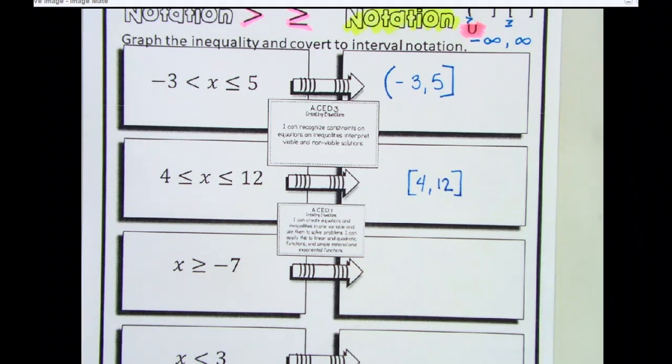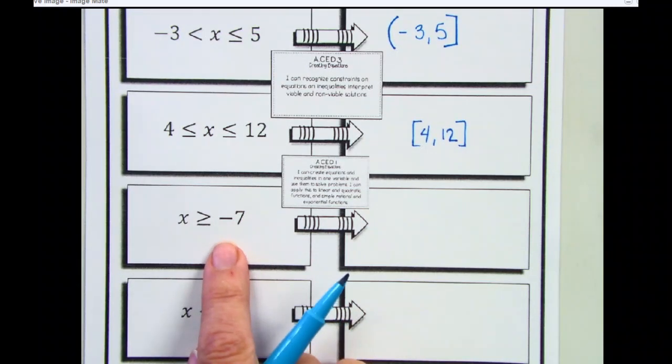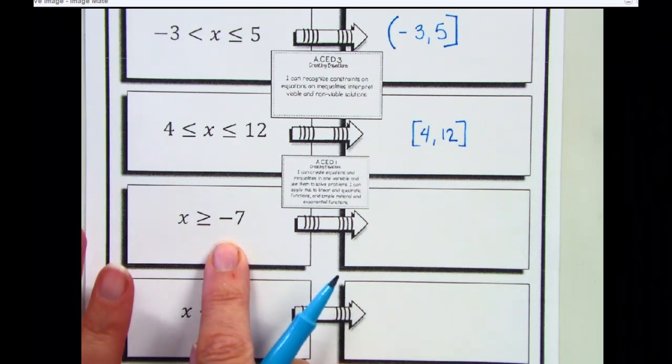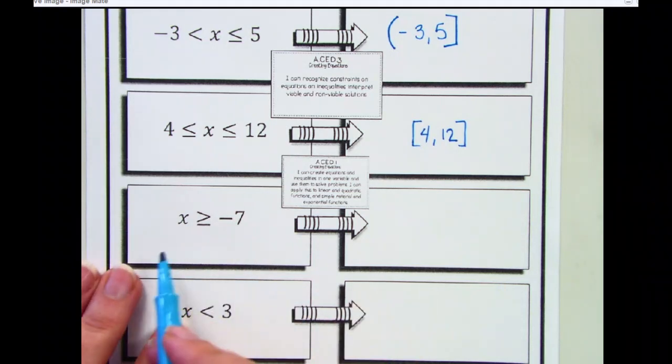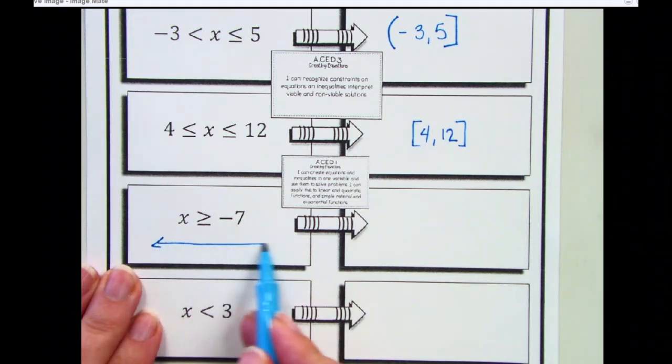If that was all super, I could give you your assignment. But how is this one different? This one isn't in the middle of anything, is it? It's all the numbers bigger than -7. So I'm going to take a second and graph this so you can visually understand what my words are going to be saying.